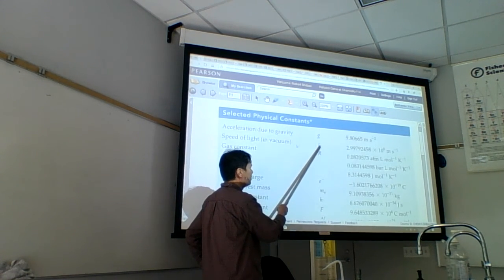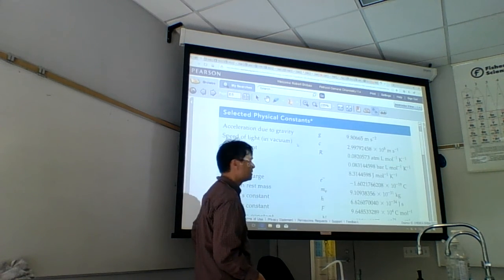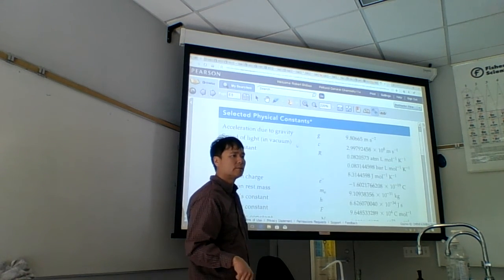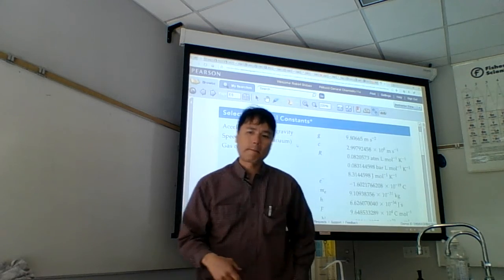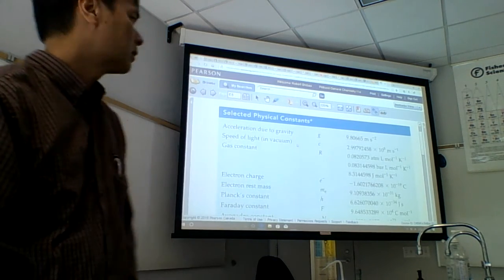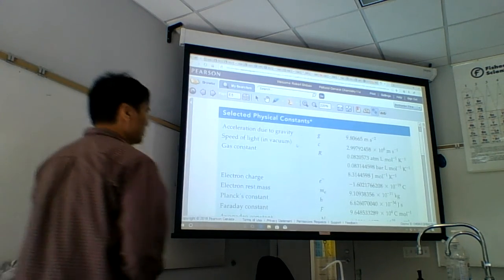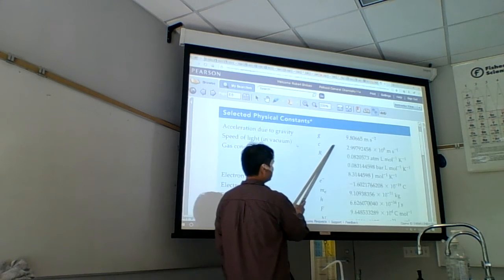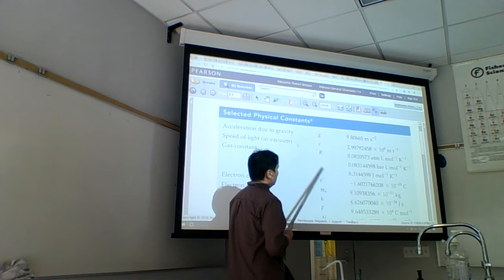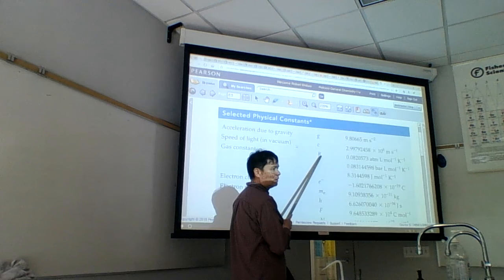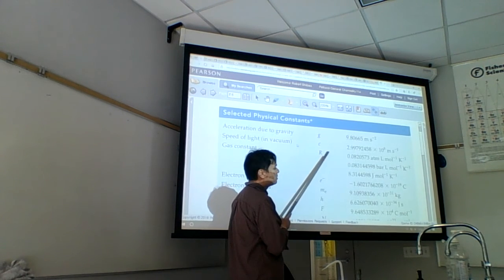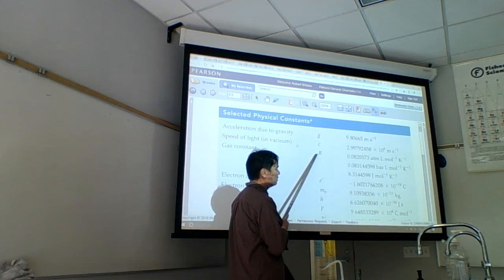Gravitational constant, speed of light. Although I did talk about the speed of light, c, in mc squared. Remember that? mc squared. We're talking about conservation of mass and energy. But this is the c part of mc squared. R, we are going to measure that. In fact, we're not going to measure, but we're going to memorize this.